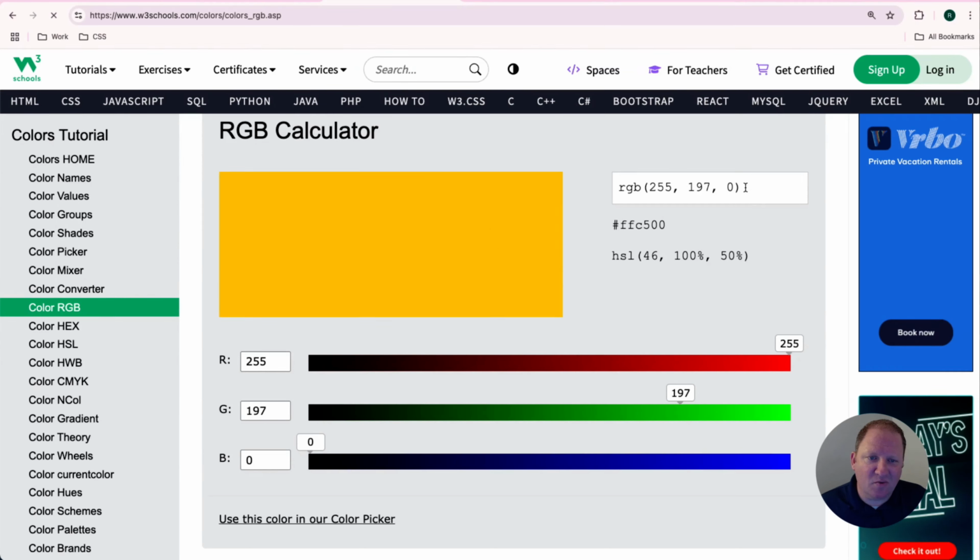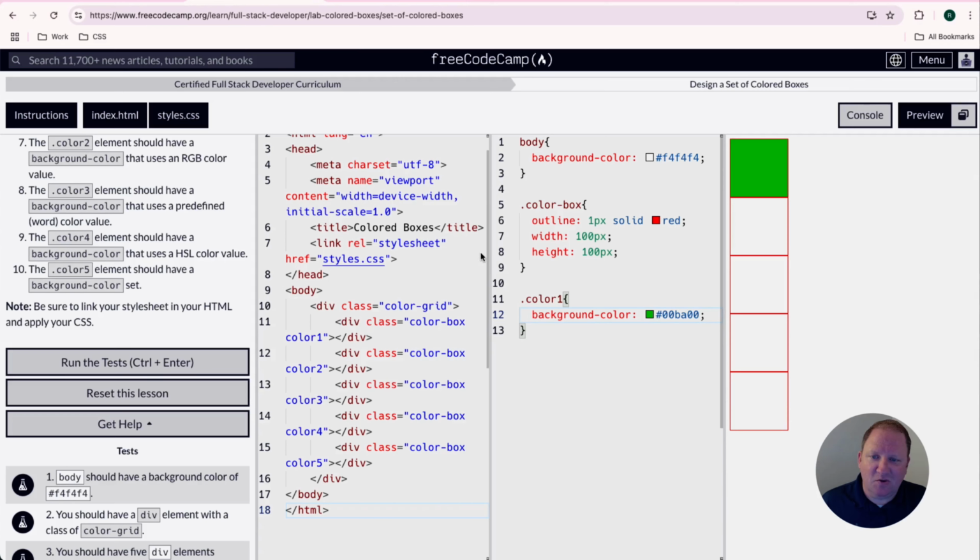So this kind of looks good right here for what I want to use, a nice little yellow. And now I'm going to apply this to our styling. So over here, it says that we need to target the number 2 color. So let's go ahead and do color 2. And the background color, we are going to use the RGB, and then don't forget the semicolon there. And we can see now that the yellow that we just got done creating here has now been applied to our second square. All right, cool.